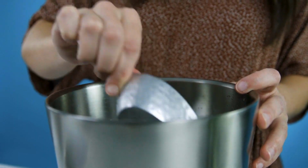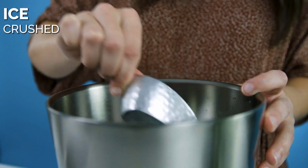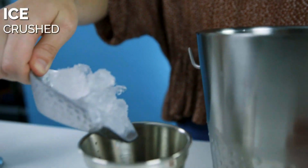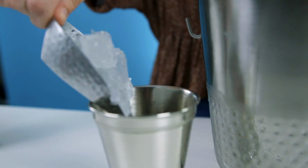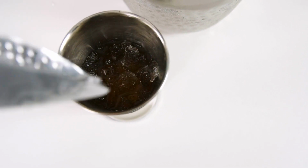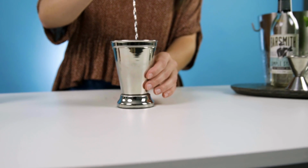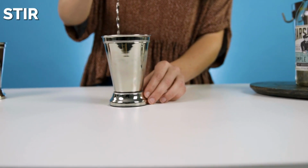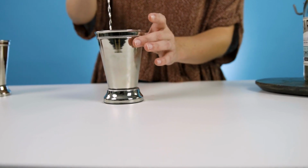A julep calls for crushed ice. We use crushed ice because it actually melts faster to mix in with the ingredients and allows you to add more ice within the cup. Here's the trick though. Only fill your glass with ice halfway. Then take your stirrer and stir until the liquid is completely chilled. You can see when it's done by the frost on the glass.